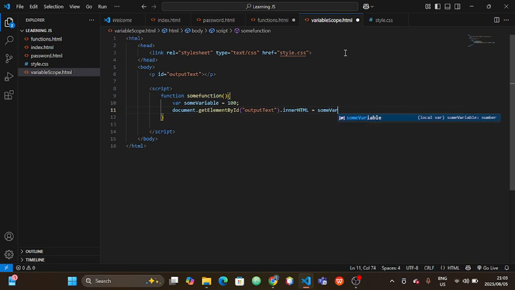The next thing we're going to need to do is to call this function. Remember, if you don't call a function, it just sits there and does nothing.